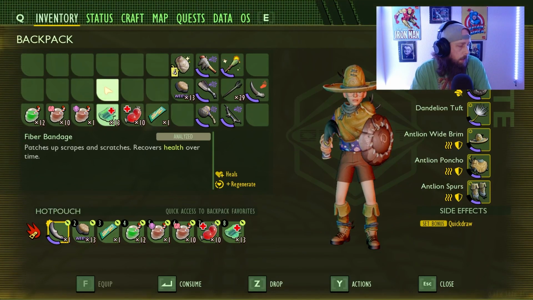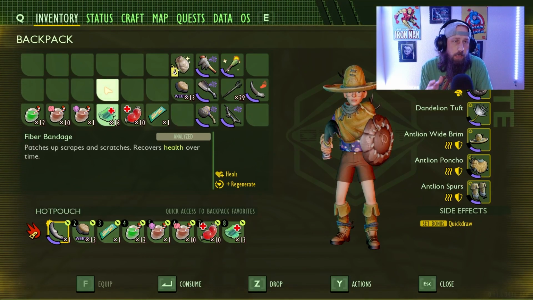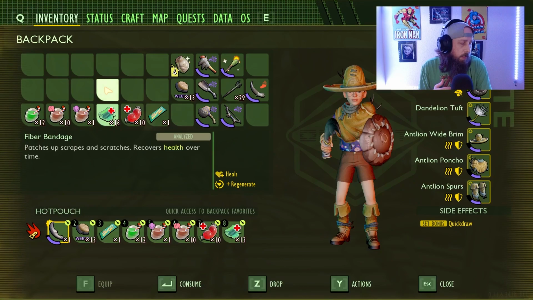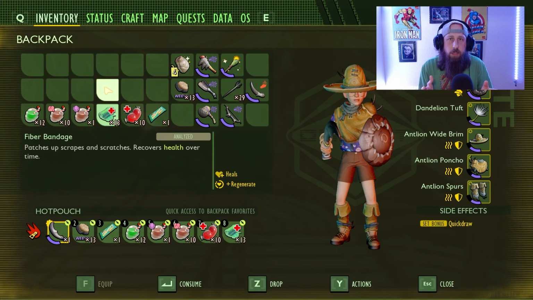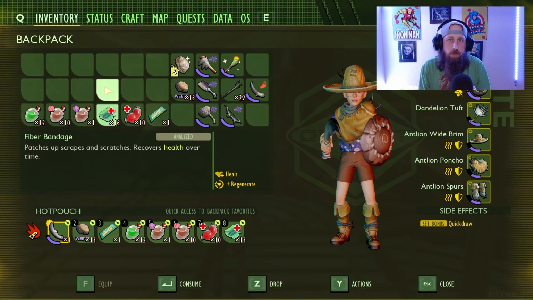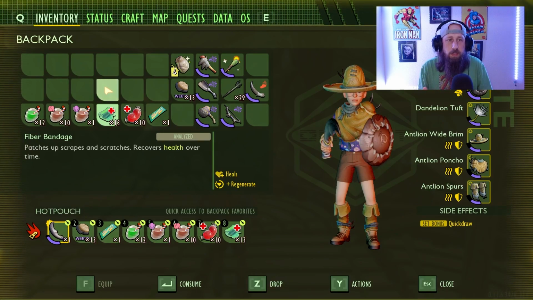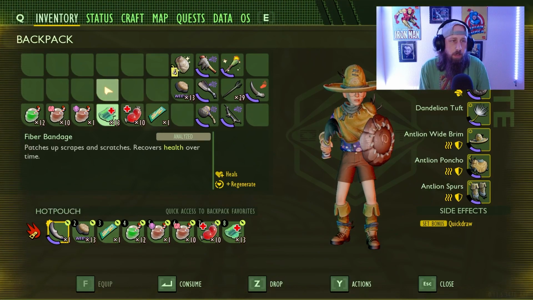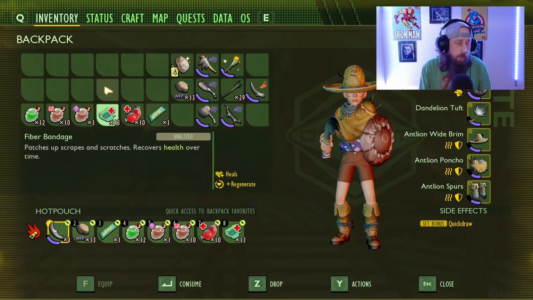So for the regular fiber bandage, not the upgraded one, I think it's going to be 80 seconds, and it's going to be one tick every 3 seconds. So about 1% of your health every 3 seconds for the span of 80 seconds. And that's your regular fiber bandage. So that's basically what you're going to be using right off the bat early on in the game. And there's really not much you can do with that one.